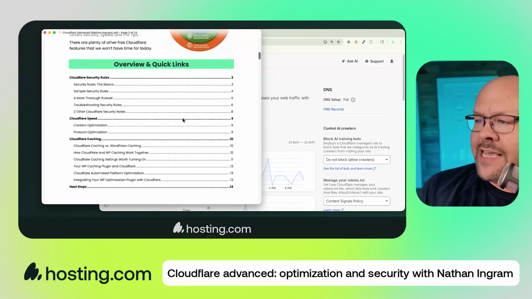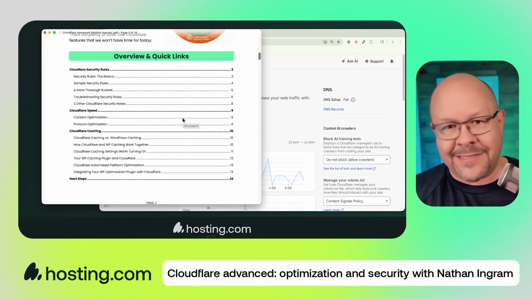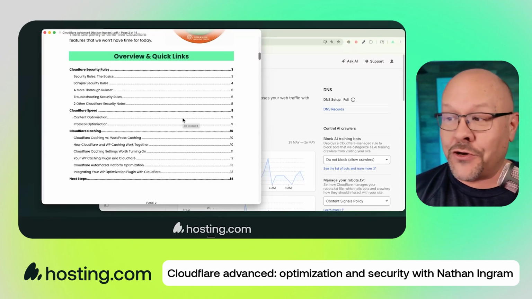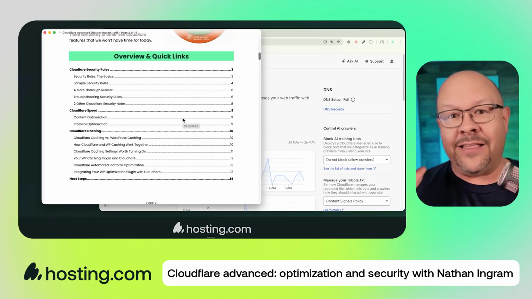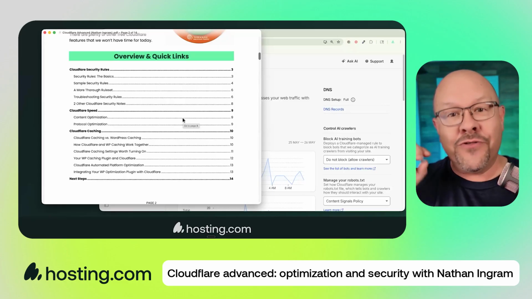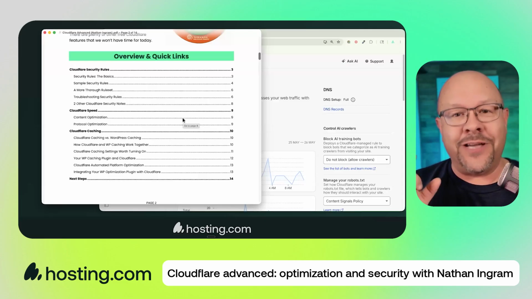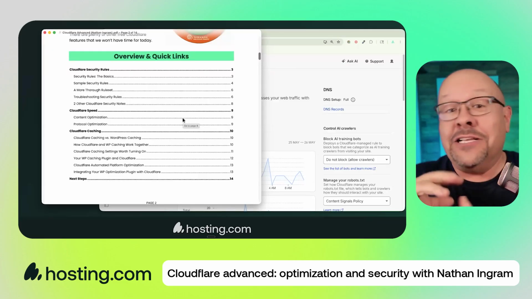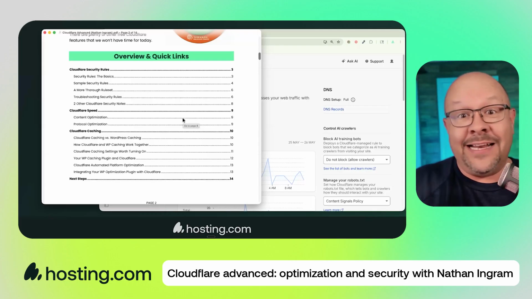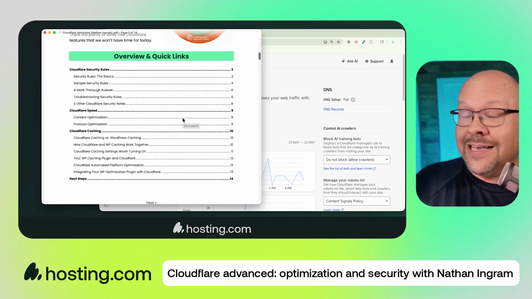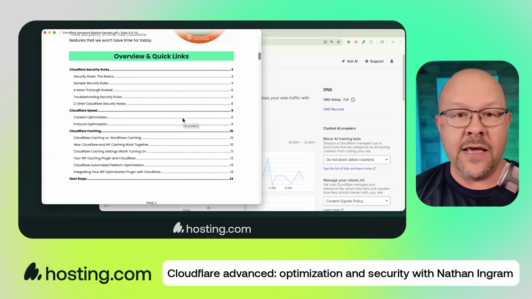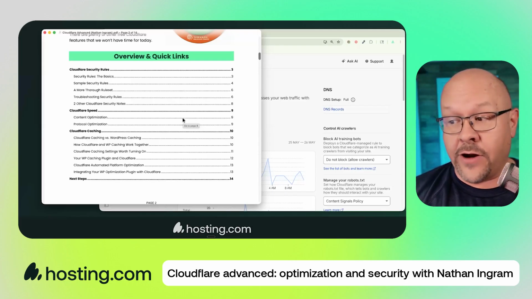All right, so here's what we're looking at today. Basically, three buckets of content in today's live stream. First, we're going to unpack Cloudflare's security rules. And I'm going to give you a safe three-set rule that you can apply, and it shouldn't, asterisk, you always want to test it, but it shouldn't cause any issues with any site that you use these rules on. Second, we're going to get into speed and some of the most important settings that you can turn on in Cloudflare that are helpful.